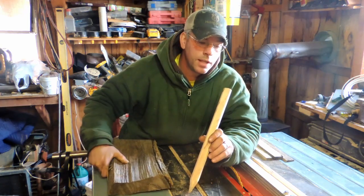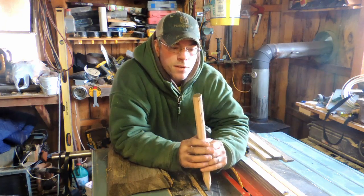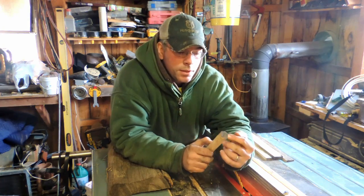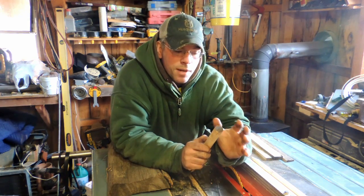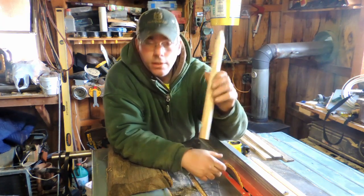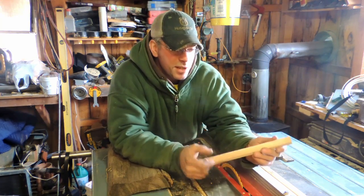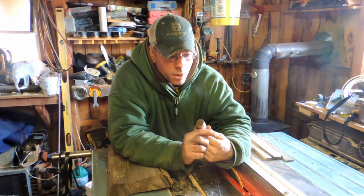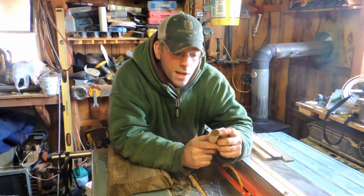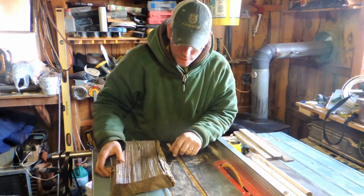The other thing we're going to do when we're all said and done is, I usually keep a pot of wax on the shop stove in here in the wintertime. When I'm done making these pegs, I'll get like 50 or 60 of them, and then I'll just dunk each end into the pot of wax, just an inch or two. That seals up the end grains and keeps them from drying out more, and also helps to keep them from cracking. Remember, wood dries out fastest on the end grains. But anyhow, start the table saw up and get going on it.